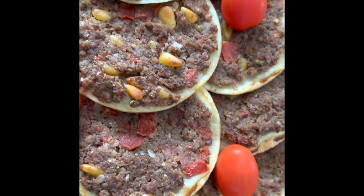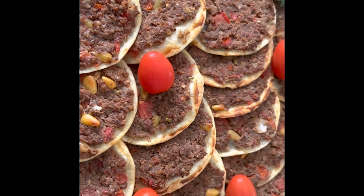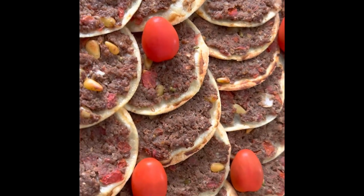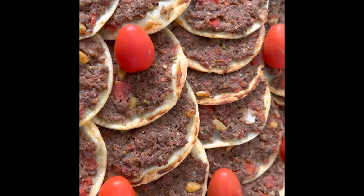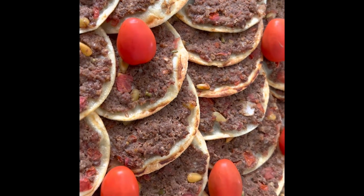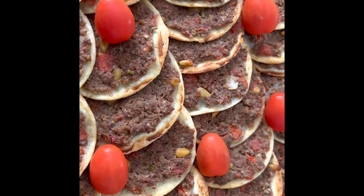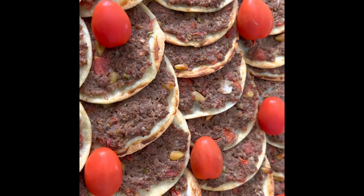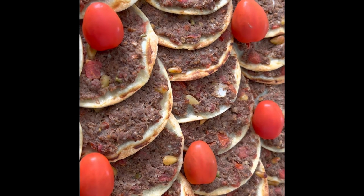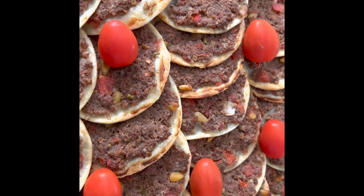But some of them, I covered them with a kitchen towel, so they became soft. So if you like them soft, then you cover them with a towel. If you like them crunchy, then you will need just to cool them on a rack, okay? Then when they're completely cool, then you can cover them and store them. Of course, you need to store them in the fridge because you have beef.